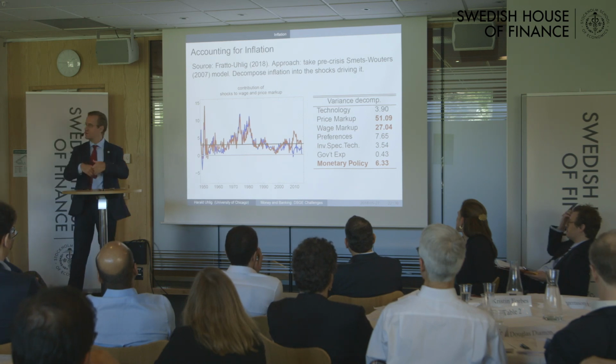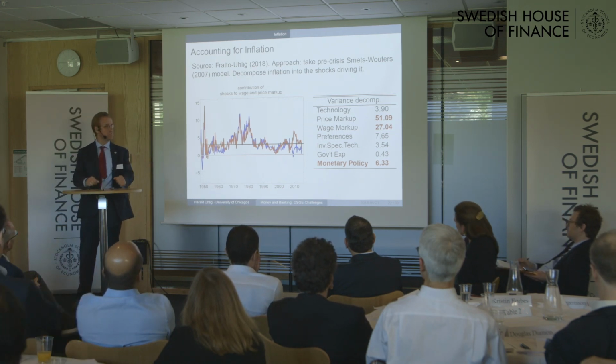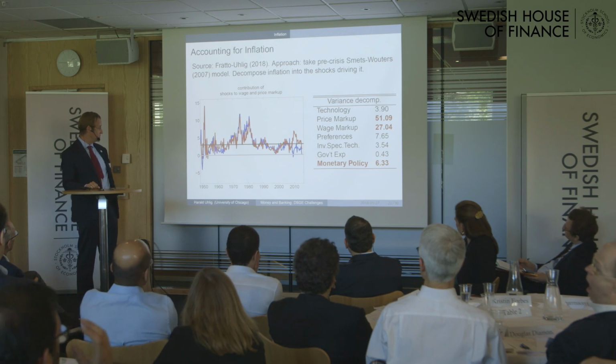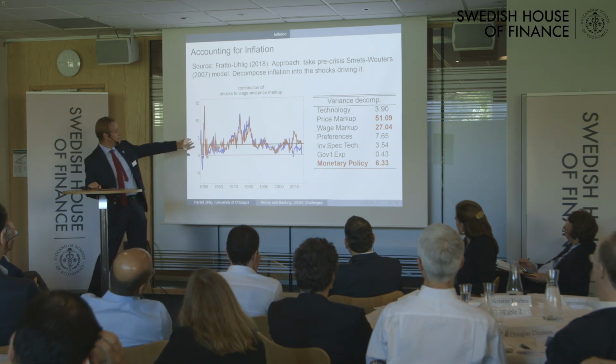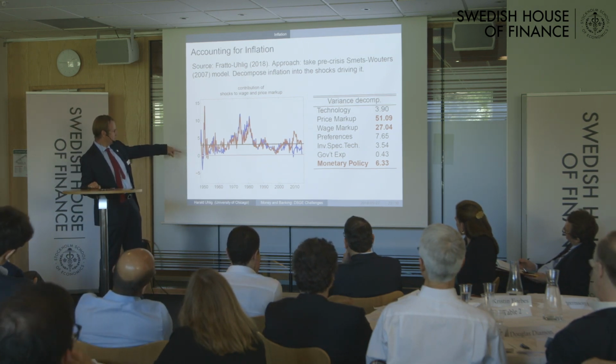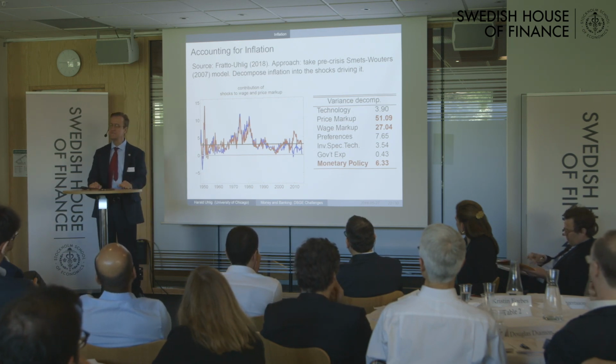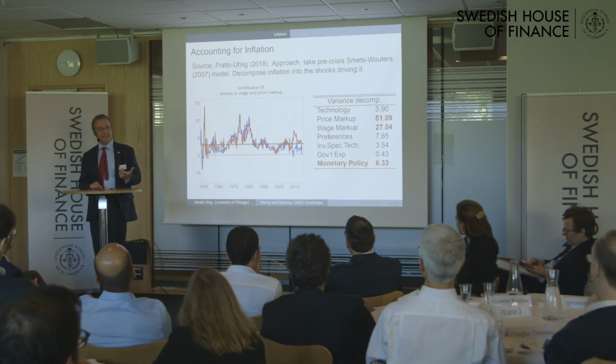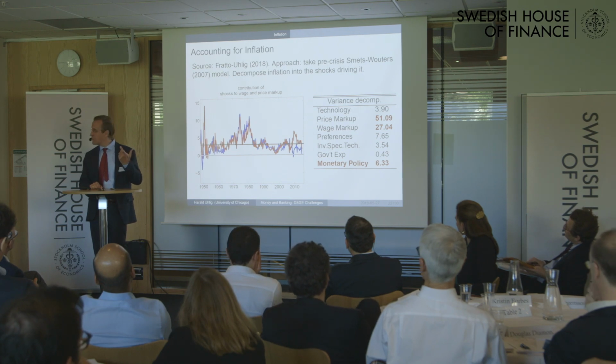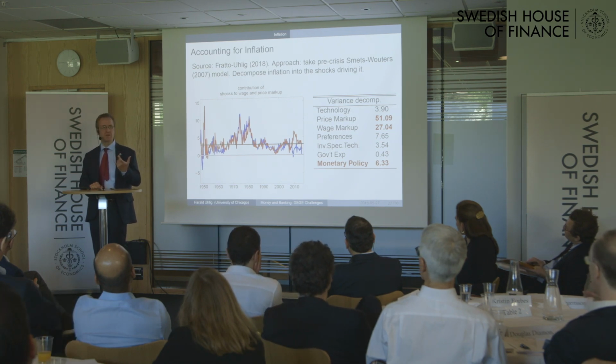So we said, let's just ask the model, how did inflation move and why, over the sample. So this is what we're getting. The blue line, I forgot which one is which. No, I think the blue line is actual inflation. And the red line that pretty much covers it is the contribution just by price and wage markup shocks.